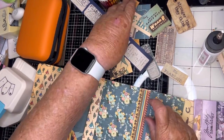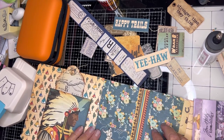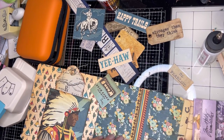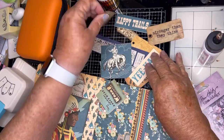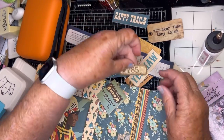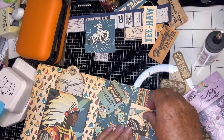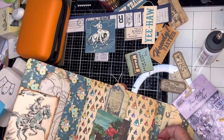Okay, now we can find some stuff to put in. And that's not it. Let me see. Put this ticket in. And put this in. And what else? Glue this on it. Nope. It's $7.85. I don't know. I'll think about it. Let's see. We can put this in it. I think she's going to need her own little page at the beginning. So for now, we'll leave it like that.